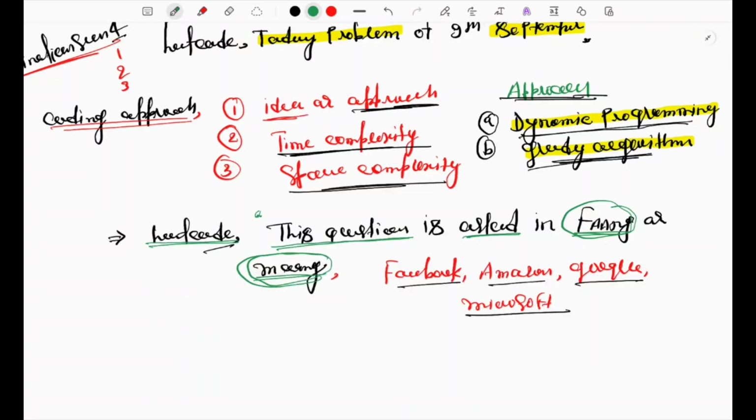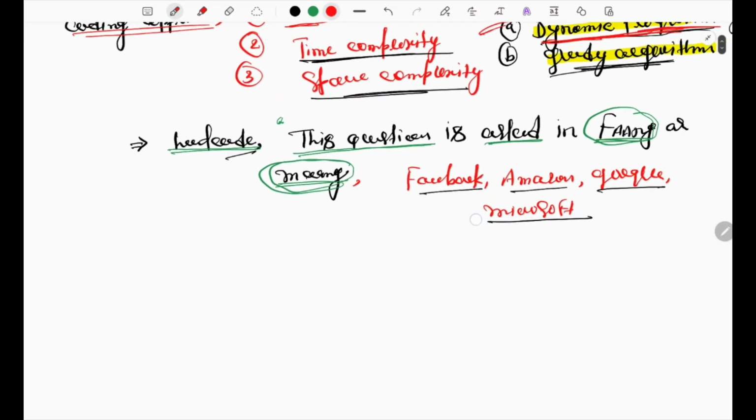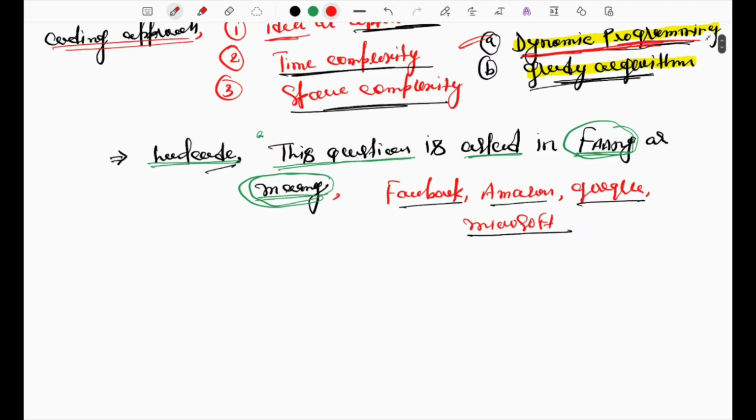We have understood that we can use recursion in this code. Already I told you we can use dynamic programming, yes or no. We can see there is an overlapping problem, so we can use dynamic programming. Dynamic programming helps us overcome the overlapping subproblems, and it has three parts: memoization, tabulation, and space optimization.